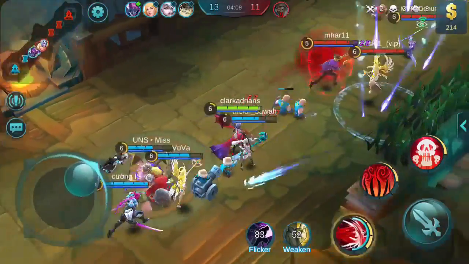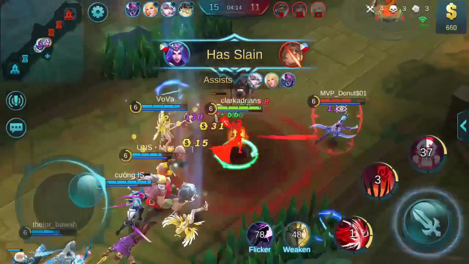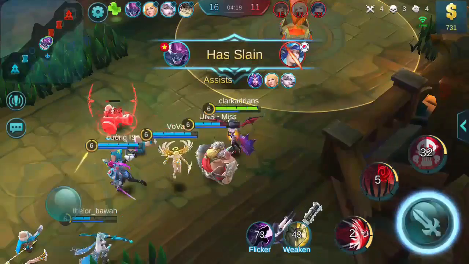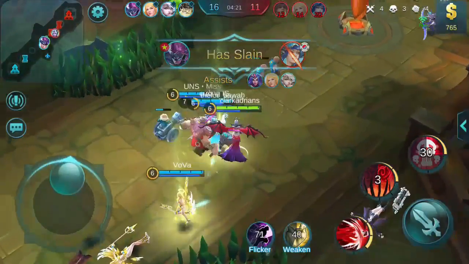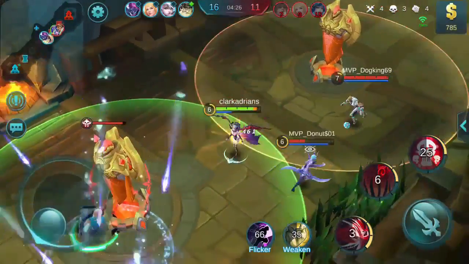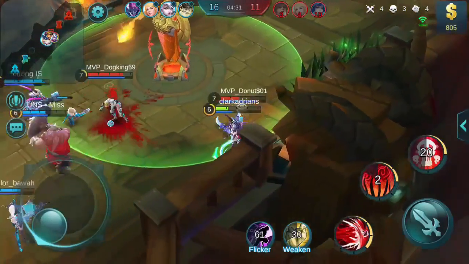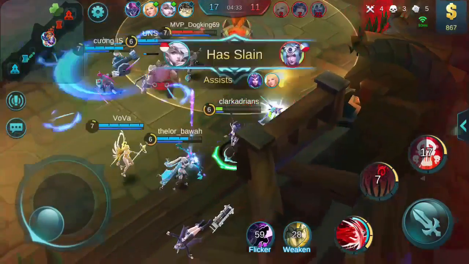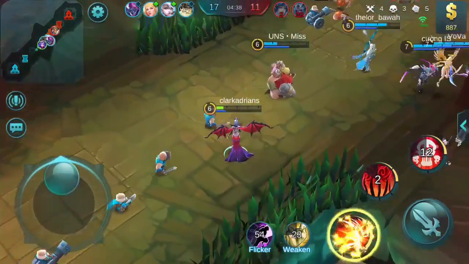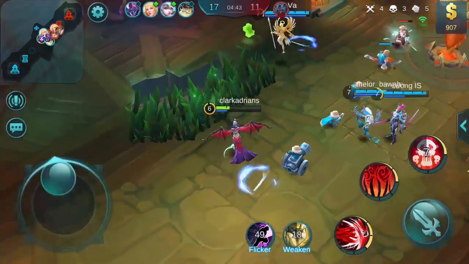Okay, let's go, dude. Come on. Oh, nice. I got one. Oh, I got a double kill. Whoa, double kill. Nice. Okay, there we go. Ow, come on, help me. How did I get there? Oh, nice shot, Mia. That was nice. I just escaped from that.